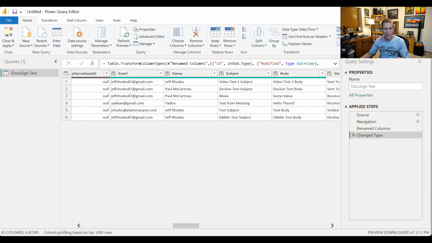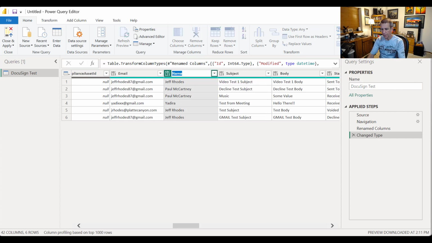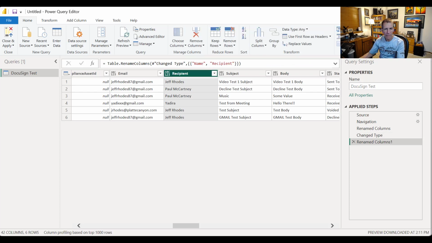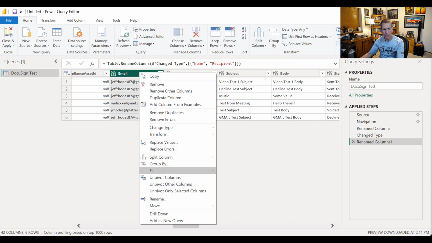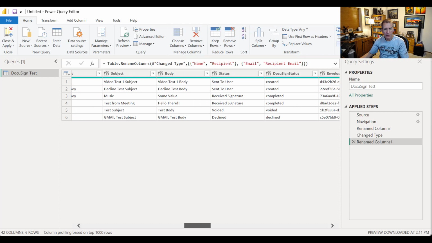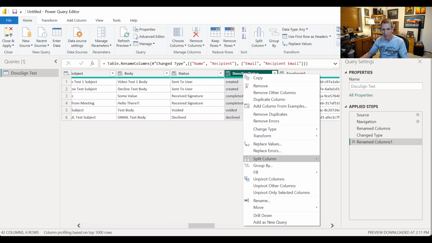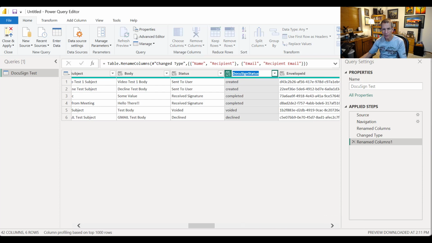Got our name, so to make it clear, since I just called it name, I'll rename it and call it recipient. And then I'll change this one to recipient email. Then we got subject, body, status, and then DocuSign status. I'll just put a little space in there.